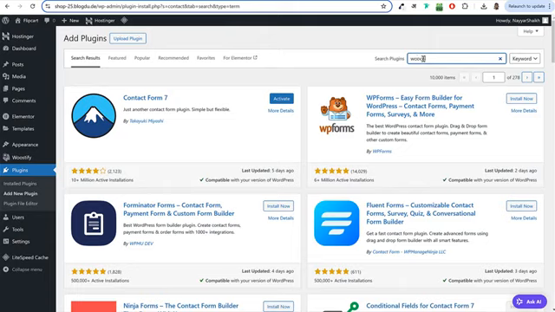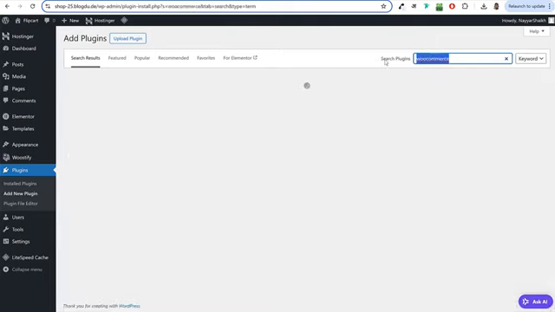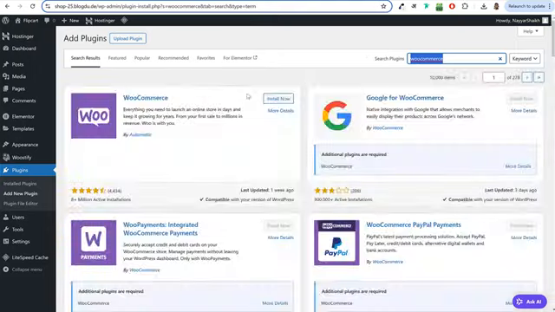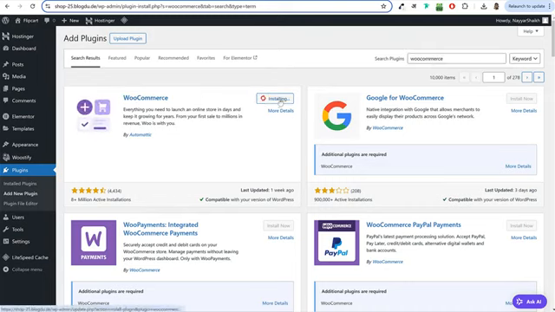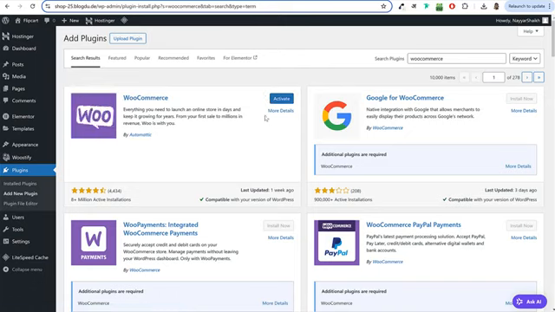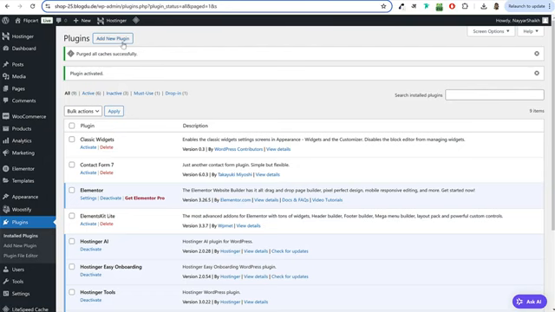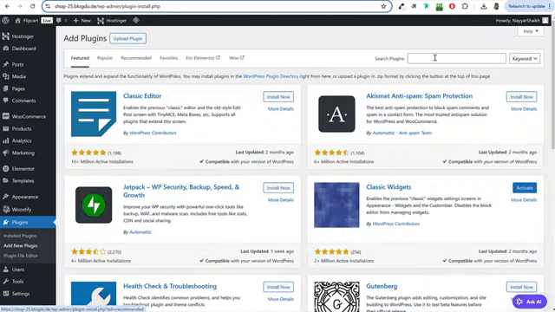Very important plugin, we need WooCommerce. So search for WooCommerce. This is the most important plugin. This will add all the e-commerce related features to your WordPress website. So once you search for WooCommerce, you will see the first result. Install this one, WooCommerce by Automatic, 8 million plus active installations. This one we will have to activate right now because there are some additional plugins that we need to install. Without activating WooCommerce, we cannot install those plugins. So we can activate WooCommerce for now. And now click on add new plugin again, and we can keep on installing few more plugins.